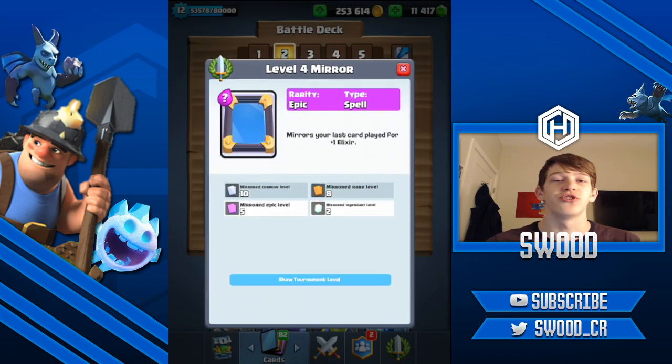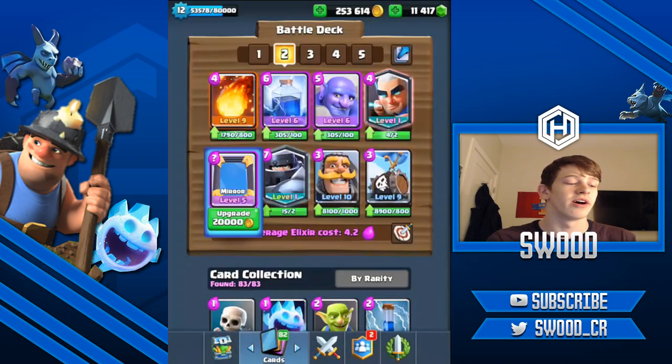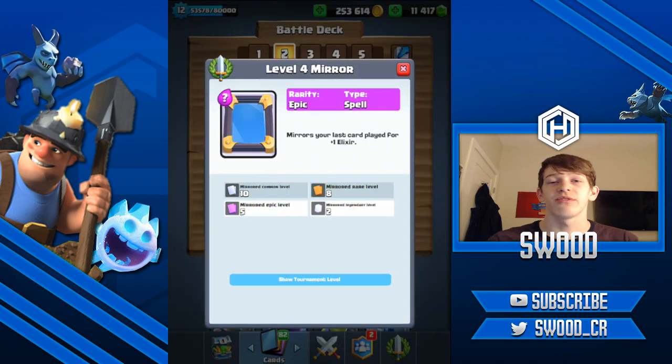It plays the troops 1 level higher for 1 more elixir, but you have to use it right after you use the other one. So it's very, very situational, and it's very hard to use. What I think you should do to fix the Mirror is, well, first off, I don't like the fact that you can start with it in your starting hand when you can't even play it.